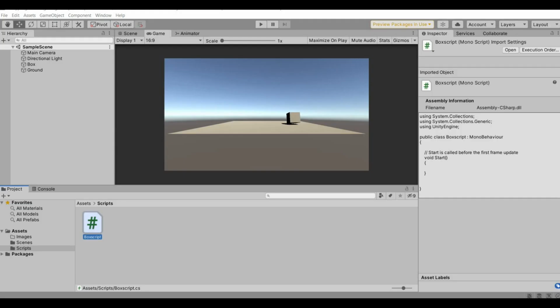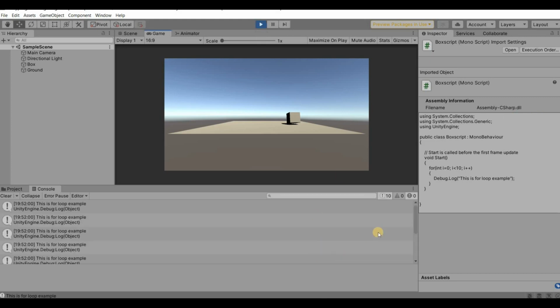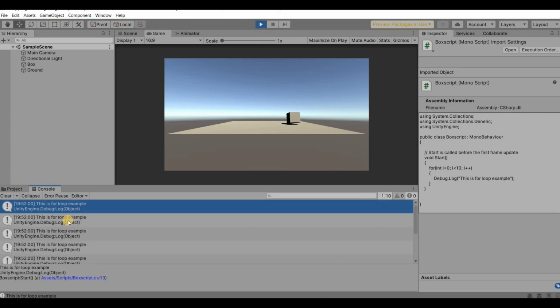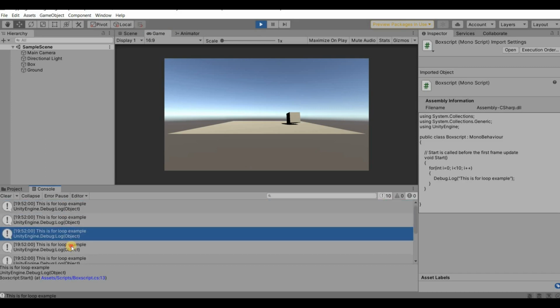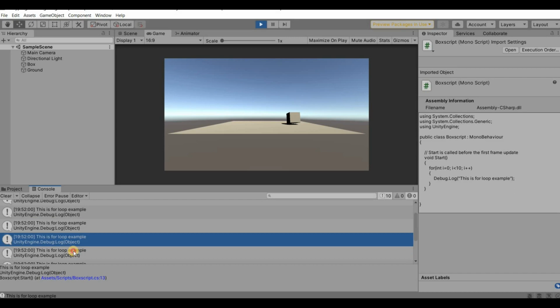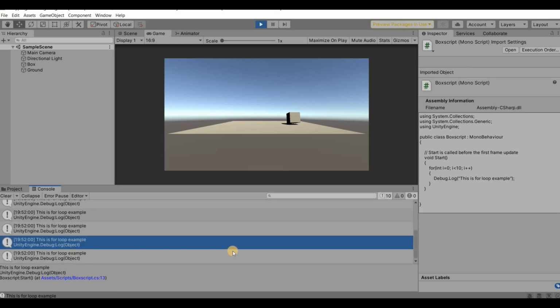I will go to my Unity, go to the console, and play this. Here you can see that I got the output 10 times: 1, 2, 3, 4, 5, 6, 7, 8, 9 and 10.